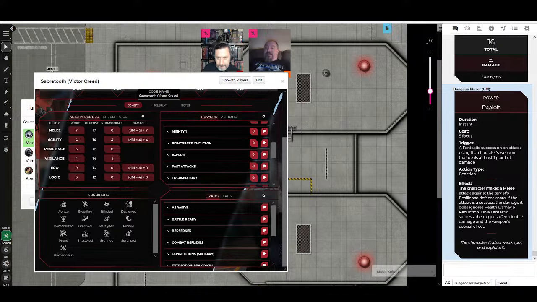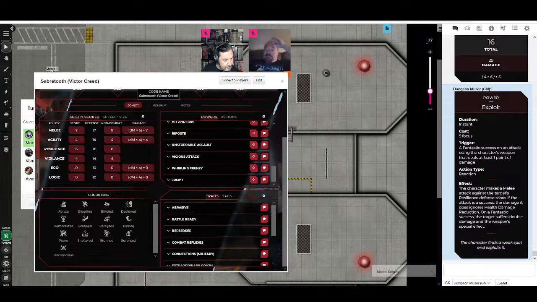Melee attack. Yeah, you make a fantastic success. It's pretty good on melee. Yeah. Oh, that's great. Yeah, so that exploits the one there. You use your reaction to follow up with a person. The riposte is the one that's the response to whatever they've done. Okay, then.